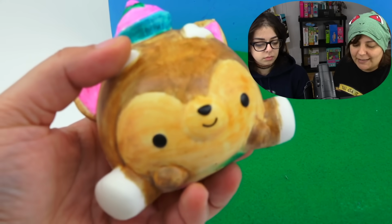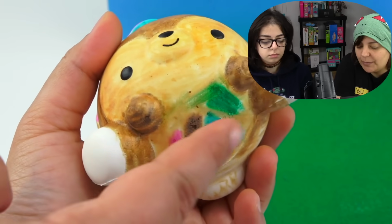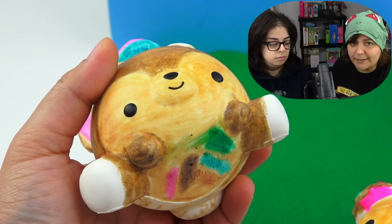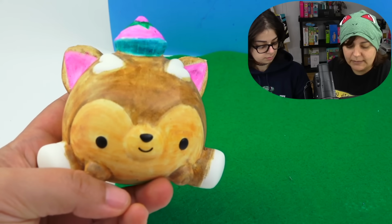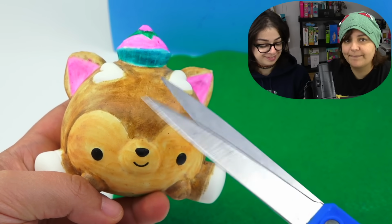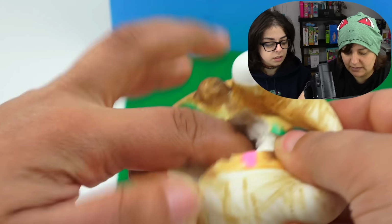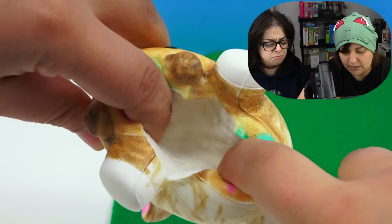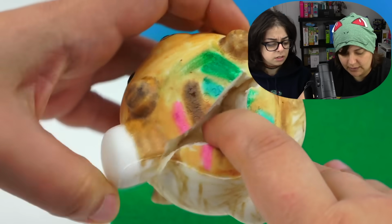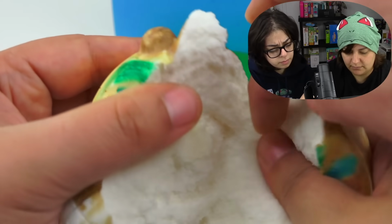So we do suspect that one of the reasons why my squishy doesn't squish really well is probably there's an air pocket on the inside. And so I brought a pair of scissors. Little squishy dude, nice knowing you. Meet the scissors. And there is no air pocket. That's so weird. Oh wait, is there? Is it further up? I think, no. Air pocket.